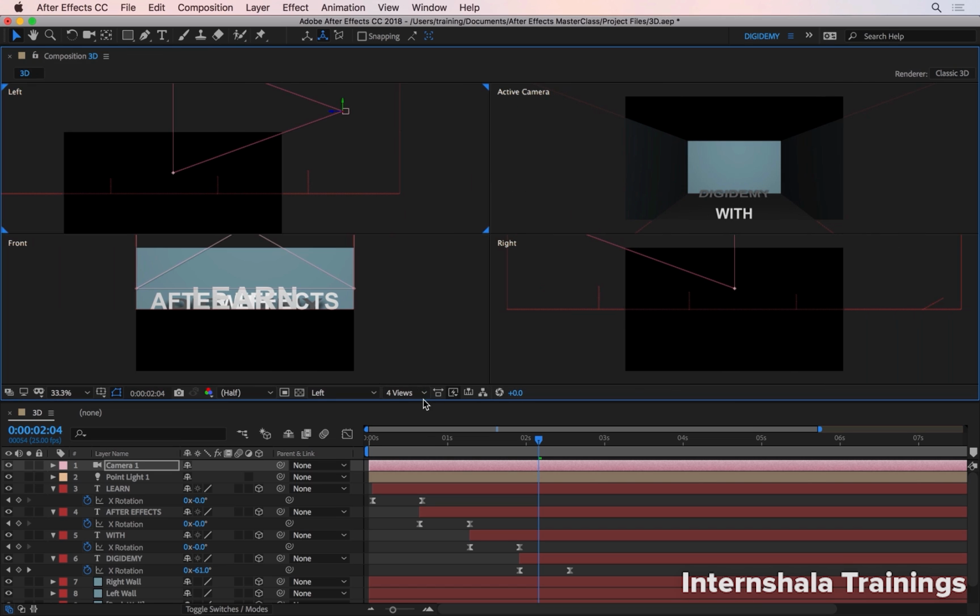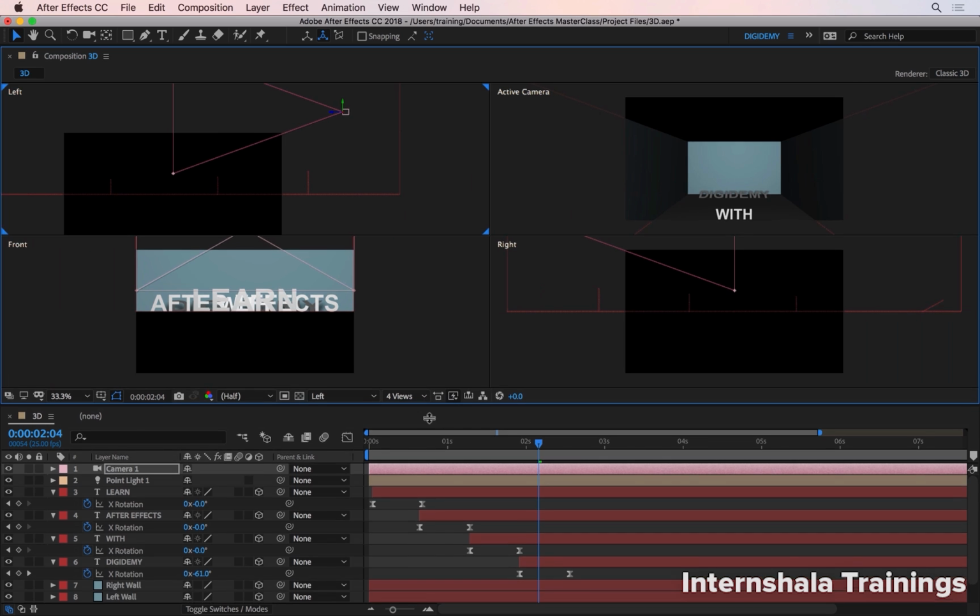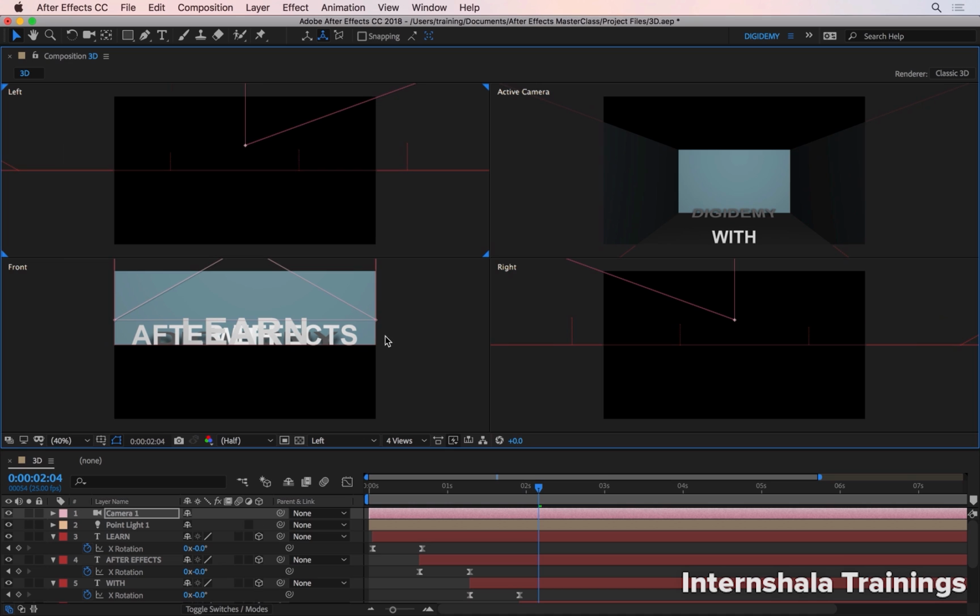And I'll get rid of the project panel as well. I'm going to make a bit more space for the entire top part as well. So I'll just drag this down. And I'll just press Shift // and then I'll select this view, Shift // Shift // Shift //. I usually place my active camera view to the top left corner, but that's just a personal preference. So let me do that first.